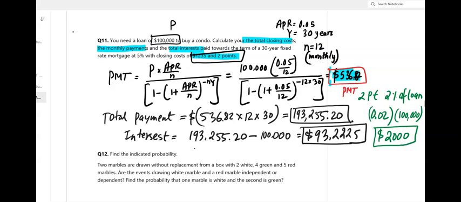2,000 is the cost from 2 points. Now also you got to put $1,235 as a closing cost as well. So total closing cost is going to be 2,000 plus $1,235. Okay, that gives you $3,235. That's the closing cost.